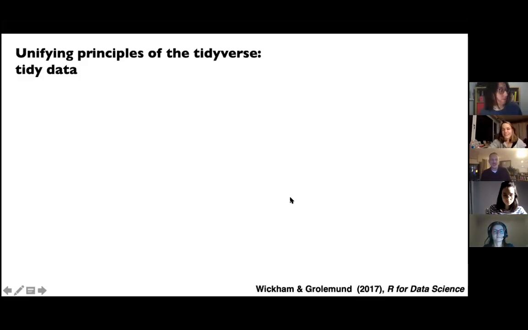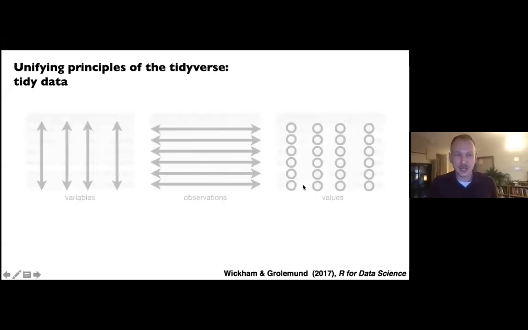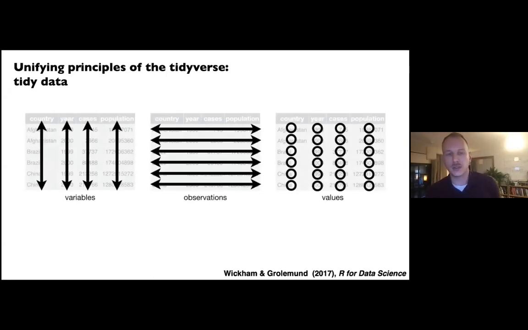Okay, there we go. So the first principle of the tidyverse is the notion of tidy data. And tidy data actually is defined in the tidyverse as something very precise. Specifically, it's a spreadsheet or a tibble where every column is one variable of your study, of your design. So if you have participant identifiers and their ages, then you have one variable that's participant identifier and one that is age. Every row is one observation. So participant one, participant two, and so on. And every cell contains one and only one value.